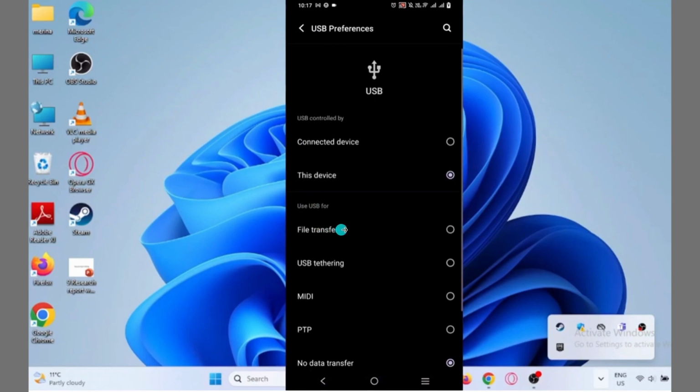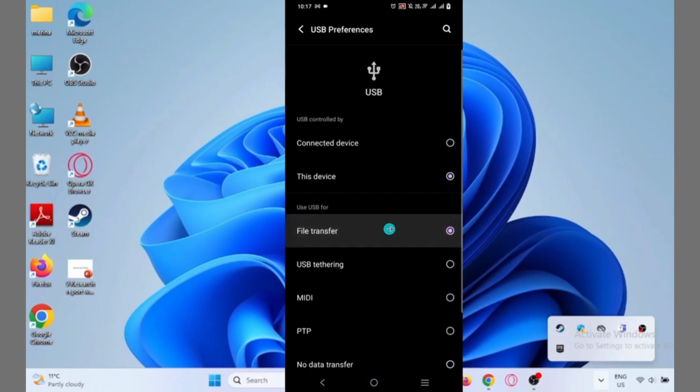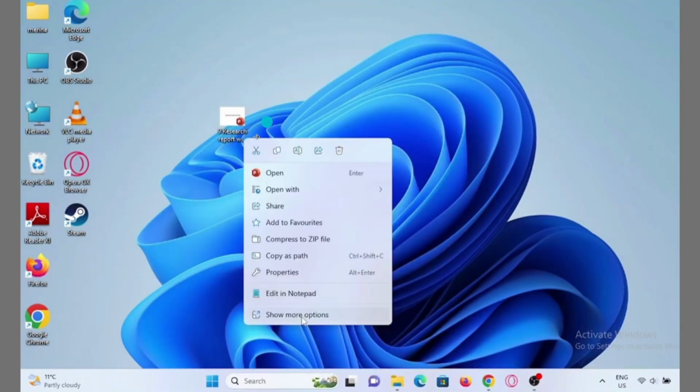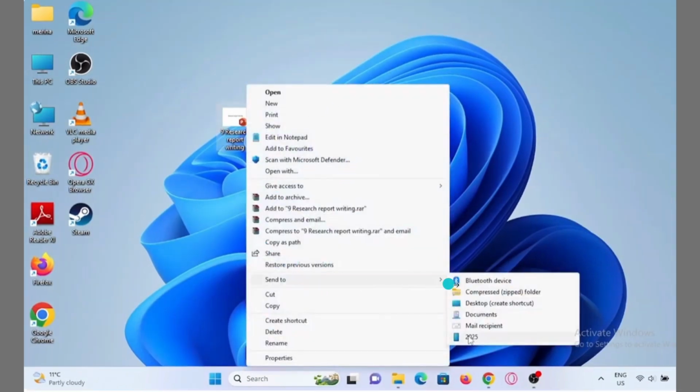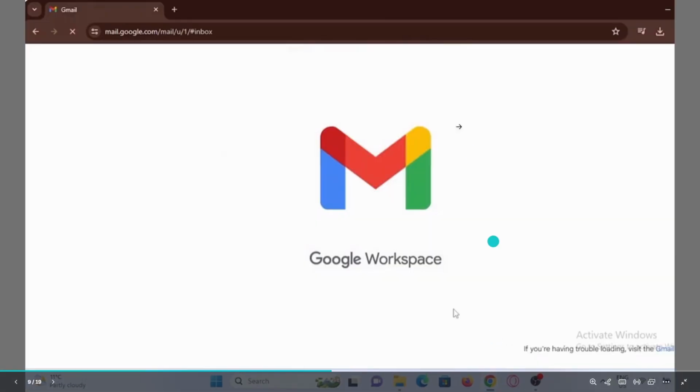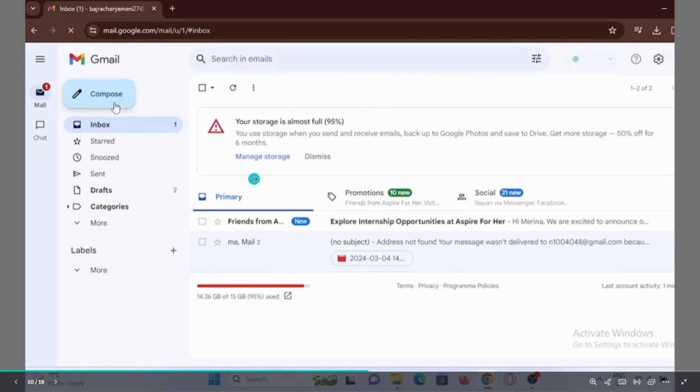On your laptop, find the PowerPoint file you want to send. Right-click the file, choose Send to, and select your mobile device from the list. The file will copy over to your phone's storage. Give it a moment if the file is large and keep your phone awake until the transfer finishes. Once done, you'll find the presentation in your phone's storage, often under Downloads or a similar folder.